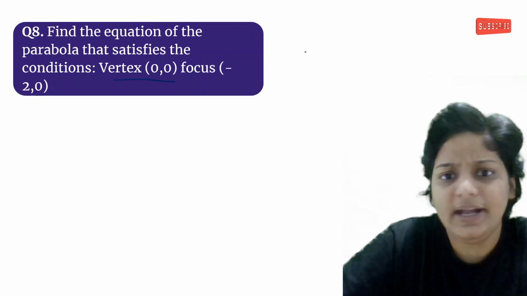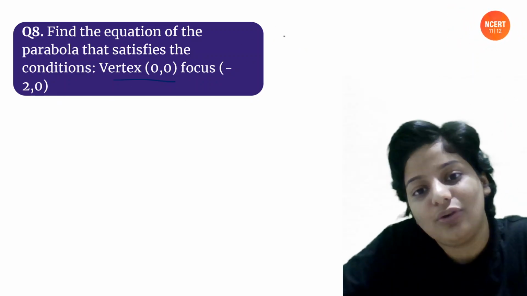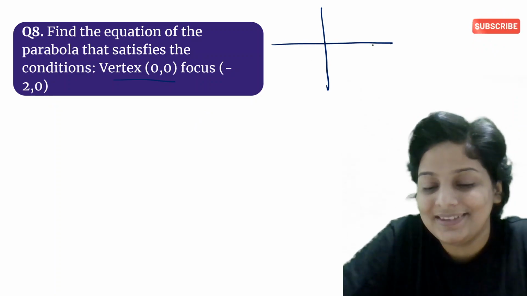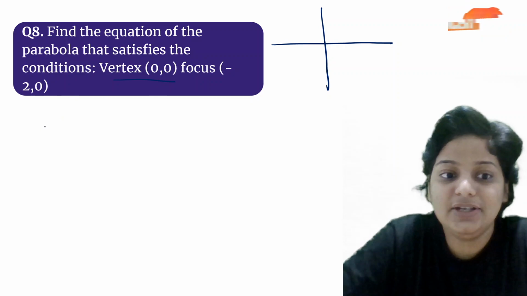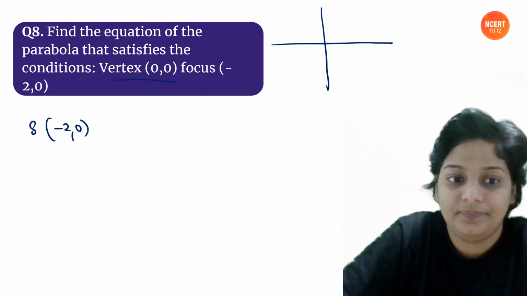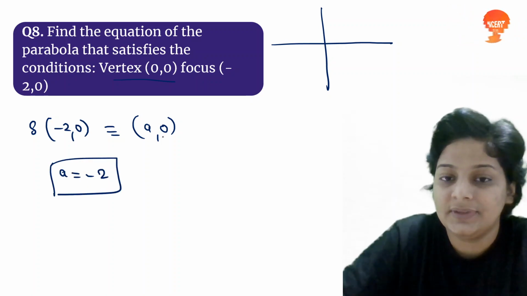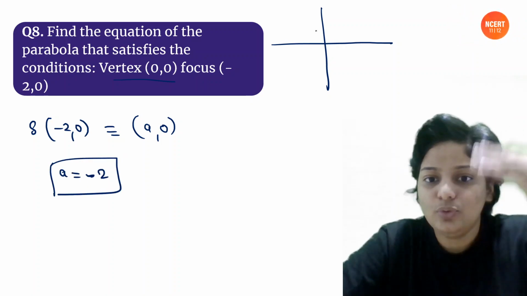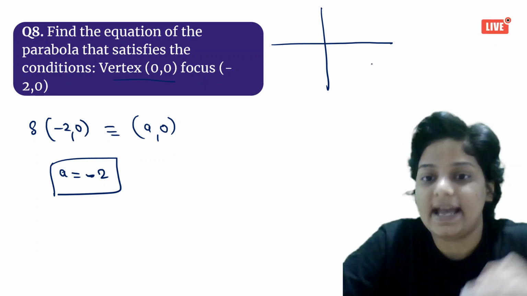चलो, फाइंड द इक्वेशन ऑफ पैराबोला दैट सैटिस्फाइज द कंडीशन. वर्टेक्स 0, 0, एक ऐसा पैराबोला जिसका वर्टेक्स 0, 0 है एंड फोकस -2, 0 है. बहुत ही इजी. फोकस नेगेटिव साइड में है एंड -2, 0 है. तो इट इज ऑफ द टाइप a, 0. तो जब आप कंपेयर करोगे a क्या मिलेगा, -2. a है -2. अच्छा, अब ऊपर या नीचे, तो -2, 0 मीन्स इट्स लाइंग ऑन दी x एक्सिस.